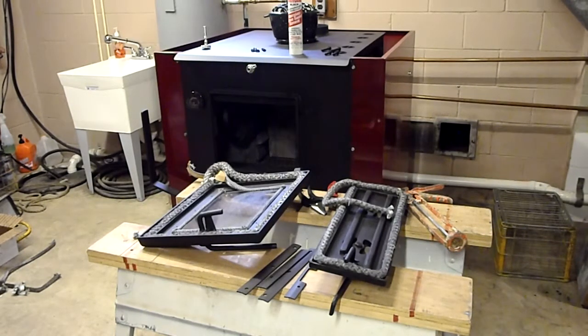It's for your safety. I know some regulations are silly, and some regulations, as far as I'm concerned, don't need to exist. And then there are regulations that, for the most part, are for your safety, and that's where the smoke alarm and the CO alarm come in, which I feel very strongly about making sure you have in your homes. Most homes have smoke detectors, but the CO alarms should be installed somewhere near the wood stove as well. So anyway, the gasket process, I want to walk you through it.